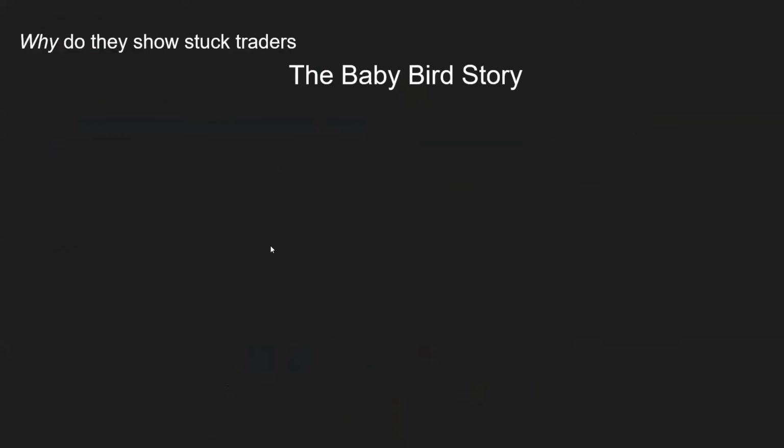If you haven't heard the baby bird story, I've got to tell it. And you've heard it a million times. It's better each time. This is why levels work, not just edge zones, guys, but any level you have. It could be a profile level. It could be a moving average. I don't care. But why do they work?